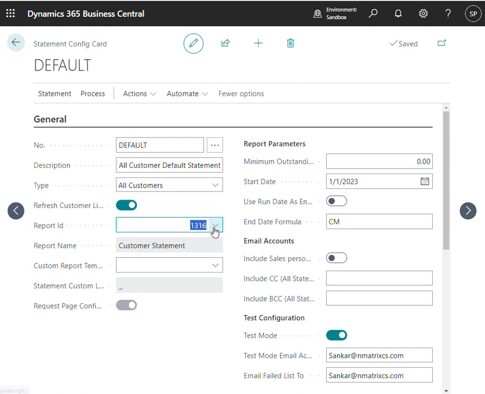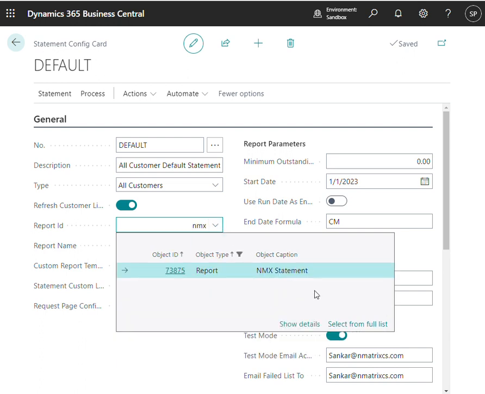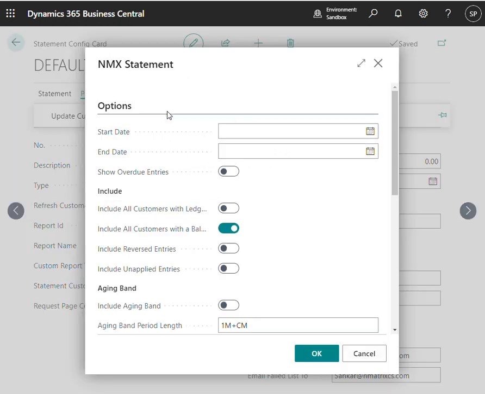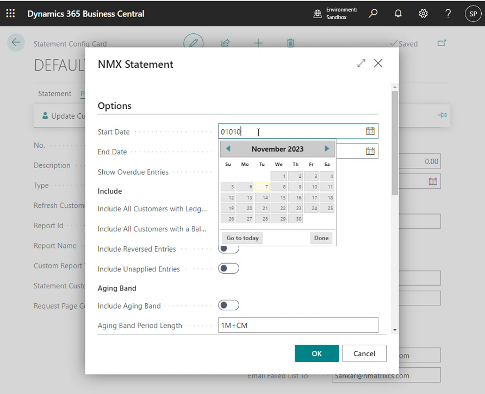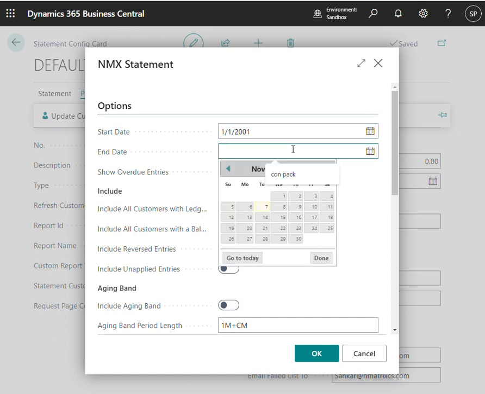You can also put in a customized report. Let me switch to that. Let's say I want to put my customized report. I can add that. The important parameter is you need to set the request page, because when you set it up, we store it as XML. Before it sends, we replace the start date and end date in the report, and then we send it. So you have to prefix like this always: 010101.